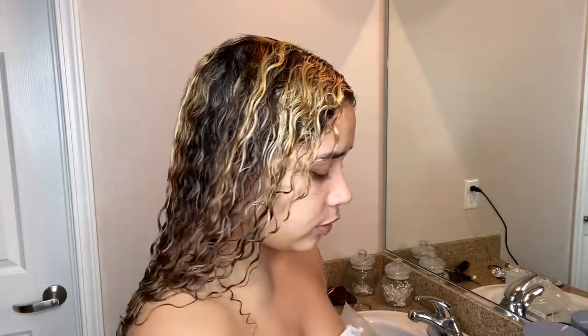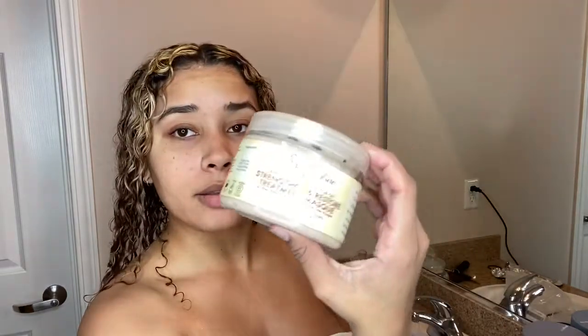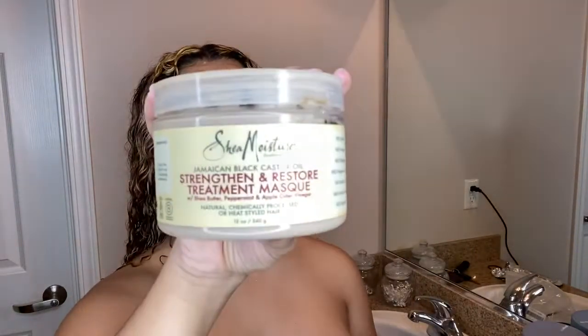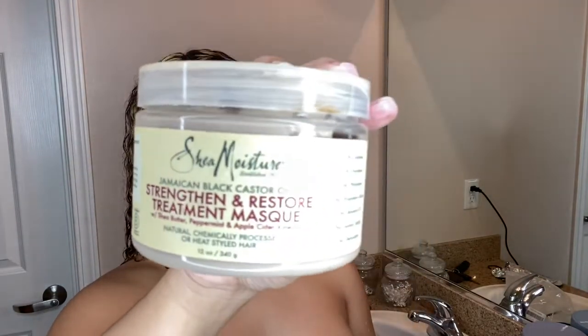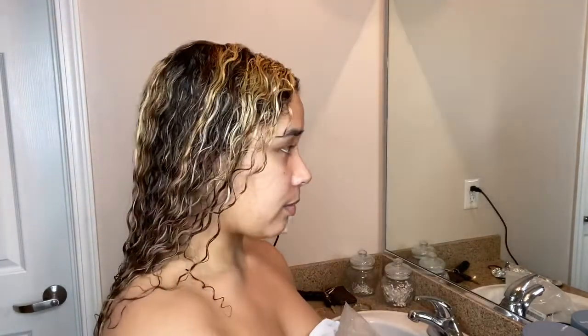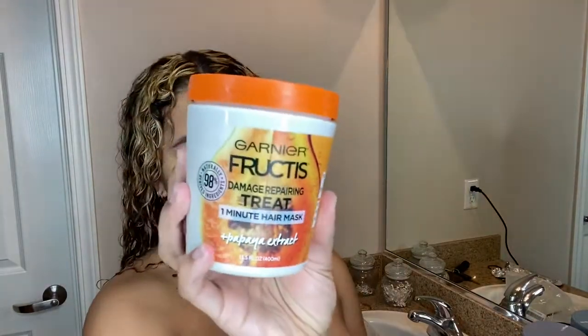Then I decided to use a hair mask because my hair was dry. My go-to mask, y'all know the deal, the Shea Moisture Protein Strengthen Restore Treatment Mask. Best mask ever. And then I used Garnier Fructis 1 Minute Hair Mask, but it's really just like a conditioner. So that's what I use in the shower.